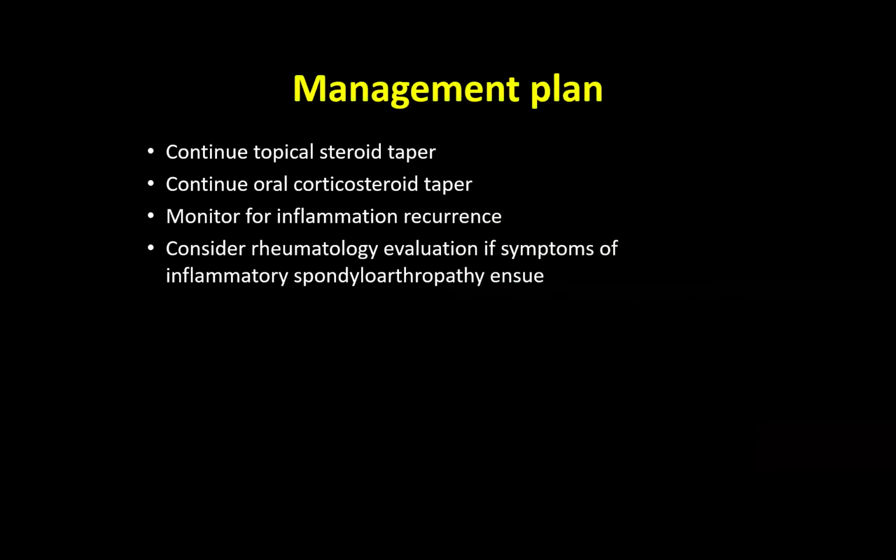So moving forward with this patient, the plan is to continue the topical steroid taper, continue the oral steroid taper until stopping the medication, monitor for inflammation recurrence, and also consider rheumatology evaluation if at any point symptoms of an inflammatory spondyloarthropathy ensue in the case of this patient. So I will now pass the baton to Dr. Thorne, where she's going to expand on HLA-B27 associated uveitis.